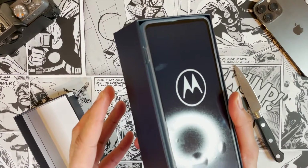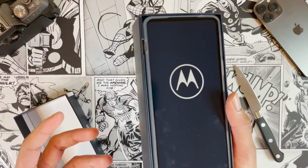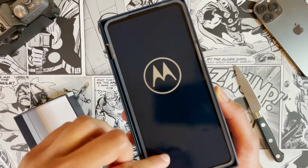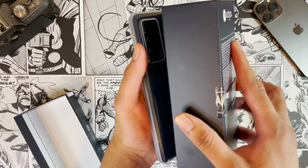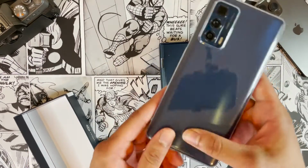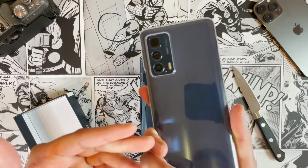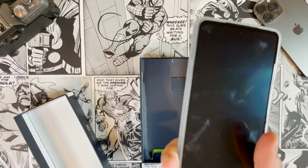And right off the bat, you can tell they've actually pre-applied a case, which is quite interesting because not a lot of smartphone manufacturers even include a case, let alone pre-applying it for you. So there's a little tab here, which I guess you gotta pull. All right, let's get out of the box. And there you go. Comes with a free case that they've pre-applied. I don't know any other manufacturer that actually pre-applies a case. Samsung normally pre-applies a screen protector, but these guys decided to go with the case, which is kind of cool if you ask me.